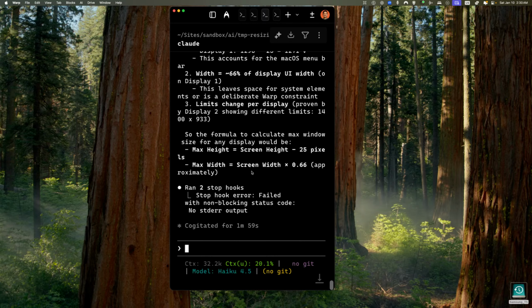So the formula to calculate max window size for any display would be max height equals screen height minus 25 pixels. Screen width times 0.66 approximately is the width.